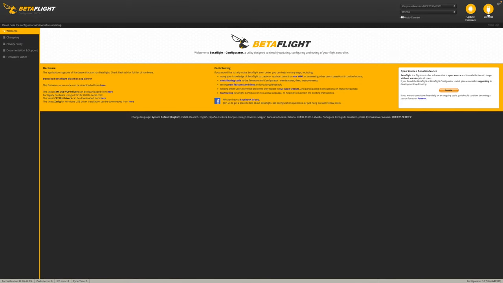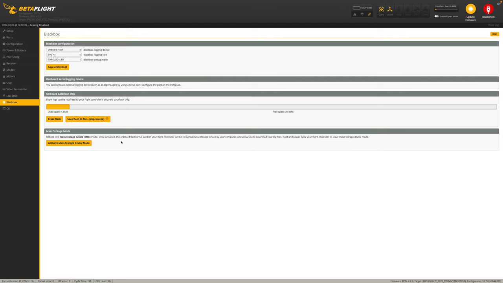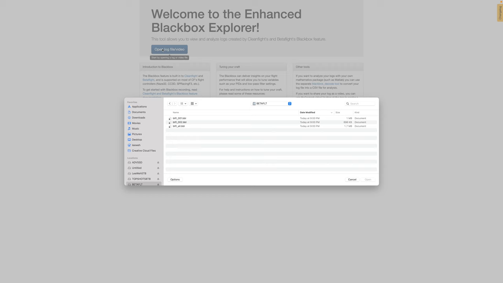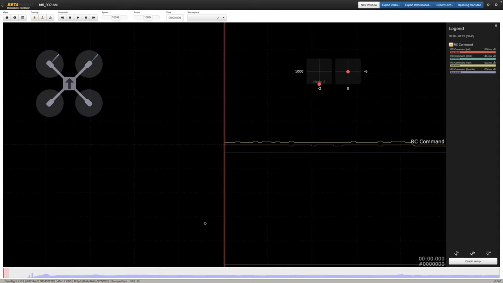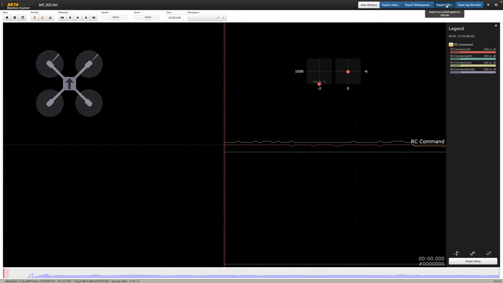Okay, so the first thing I'm going to do is go ahead and get connected to my quad. Go to the black box data logging tab here, and you can see there is some information here. I did erase the flash previously so I knew what kind of data I was working with. So what we're gonna do is go ahead and activate mass storage device. Okay, now that we have our flight controller mounted as a hard drive, we can go to the black box explorer and we can locate the file. So it was flight number 2. We're gonna go ahead and open that up. And here we can see this is the flight information that we needed. And we're gonna go ahead and export this.